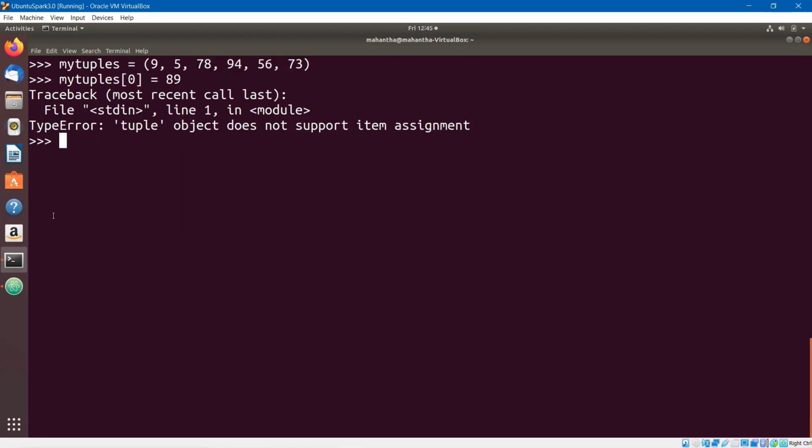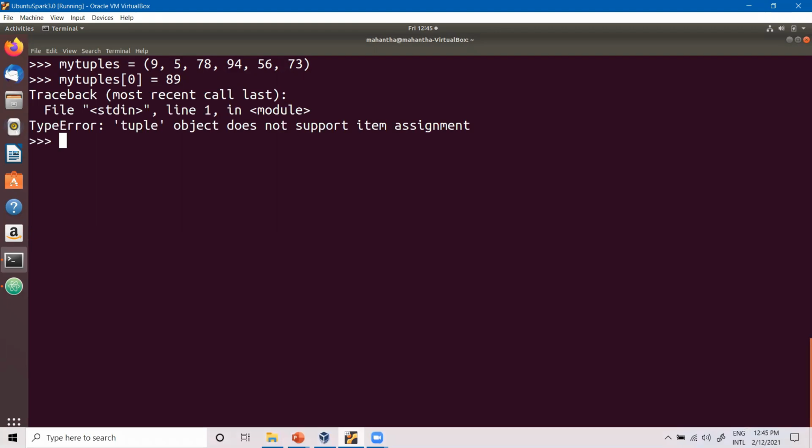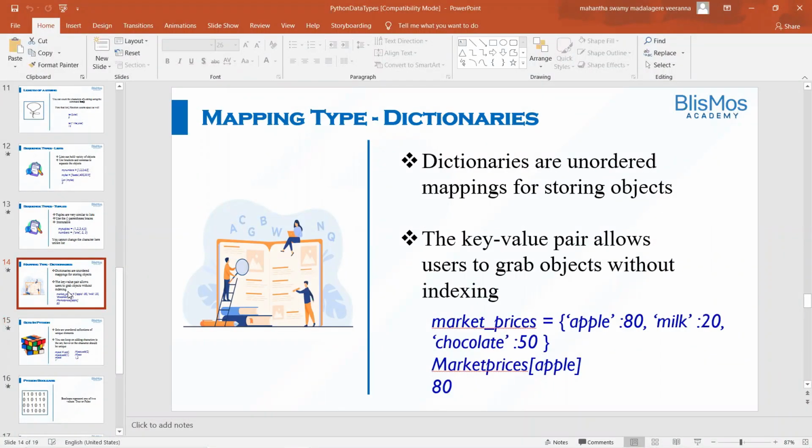We have seen the examples of lists and tuples. Now let us look into an example of the mapping type, that is dictionaries. Dictionaries are also widely used these days in Python.